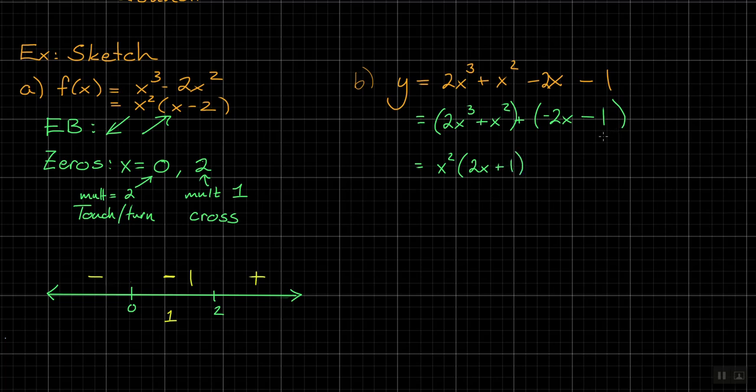Okay, now whatever I take out of the other group better leave behind 2x plus 1, right? What should I factor out then? Negative 1? I'm sorry, negative 1. Okay, love it. That's what I'm going to do, which leaves behind a what? 2x plus 1. I see 2 factors now.